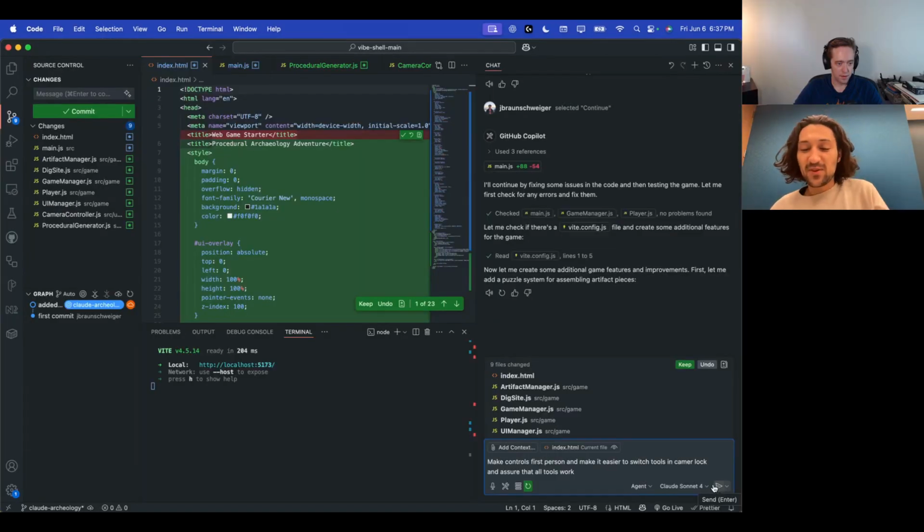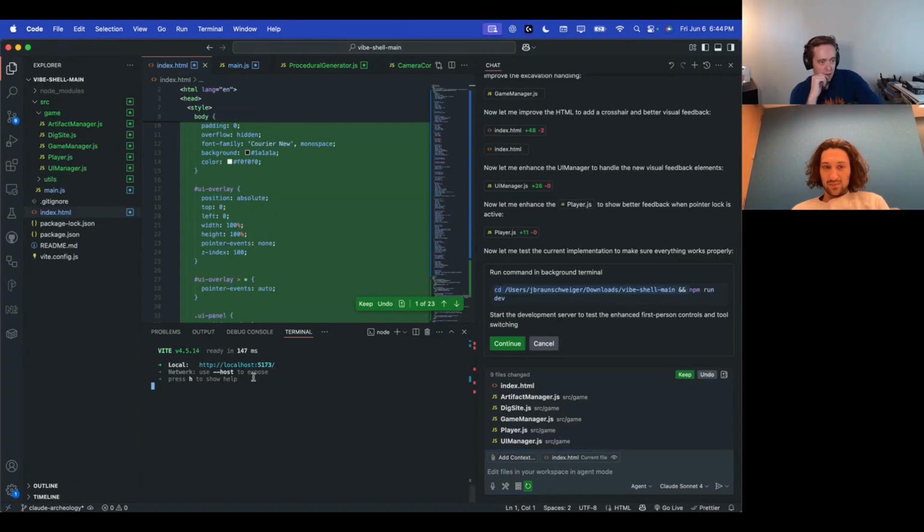Okay, so we're giving it some feedback to make it first person and make it easier to switch tools, which were our main issues. It was mostly usability concerns. We also noticed that Claude took a different approach to mining. It's much more Animal Crossing than Minecraft. We just pick a spot on the ground and check there. Maybe in the next follow-up, we'll ask it to improve that, but for now, we just want to get that core experience working. All right, let's see what happened.